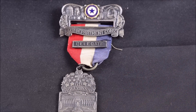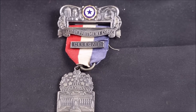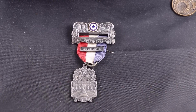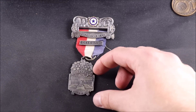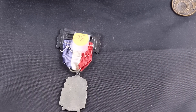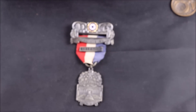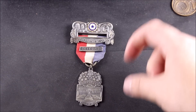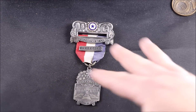Here is an American Legion pin saying they were delegates at the 17th department convention in Hollywood, dated August 12th, 1936. I saw that and thought it was pretty cool. They wanted $30 for it — no markings, probably not silver. Not a lot of them have this Hollywood convention. Paid $15 for it. Another one that's probably only worth about $20–$30 at most.